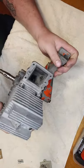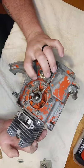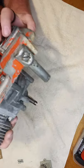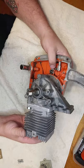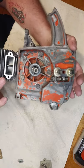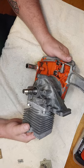Alright. Pick it back up on this bad boy. Put the cylinder on it. Put my homemade decomp plug in it. And that's what we got so far. Made my studs, and I think I got one of them in there just slightly crooked. But it'll do.